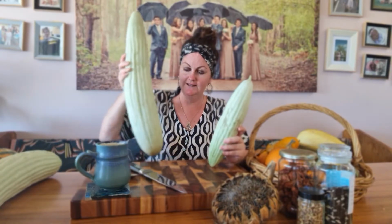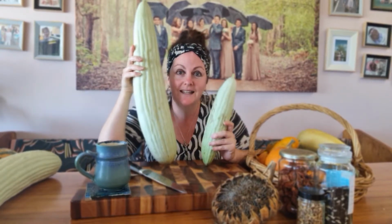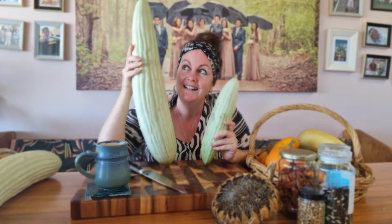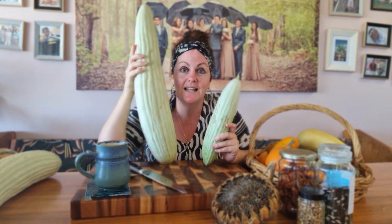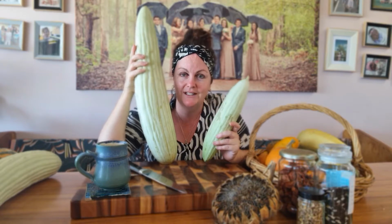If you pick it this size, it tastes like a cucumber, and you eat it like a cucumber with skin and all, and they've been prolific for our area. They've been fantastic. So I let a few get a bit big before the powdery mildew set in last week, and they get pretty big. So this is the one I'm going to cut open right now, and let's have a look at how many seeds we're going to get out of it.